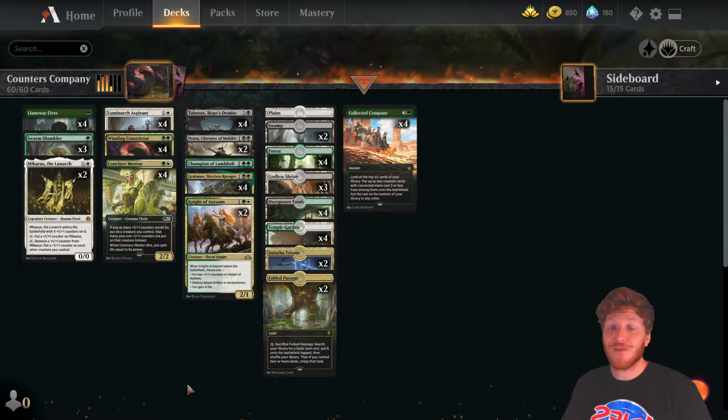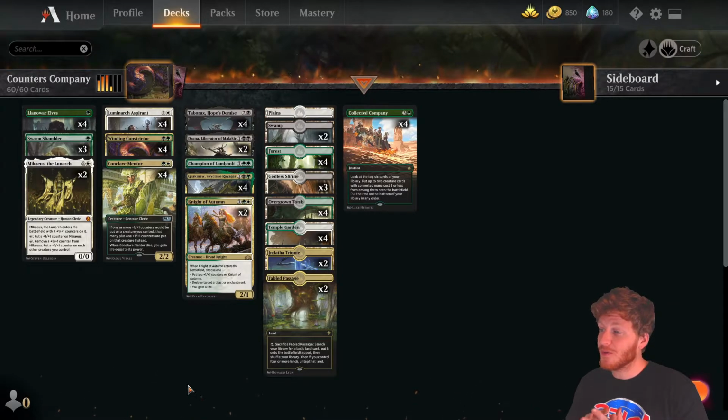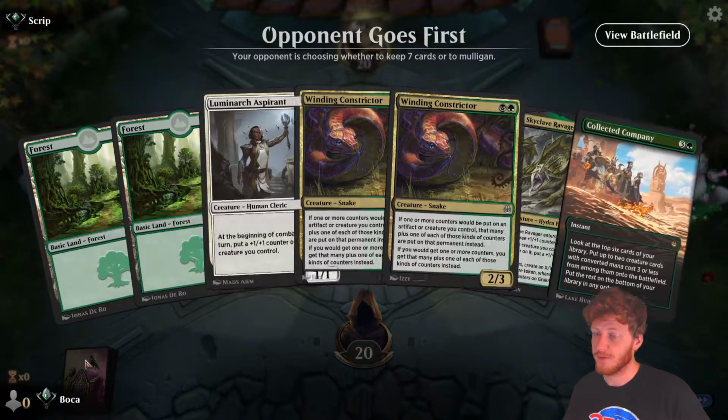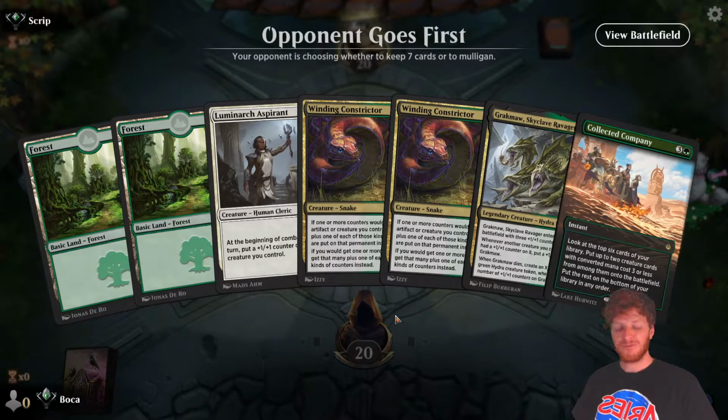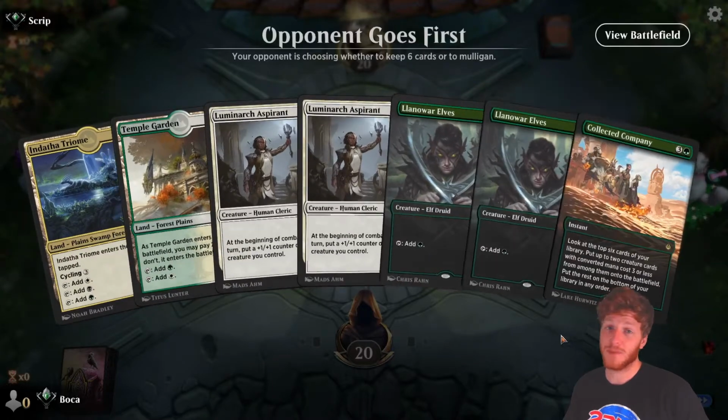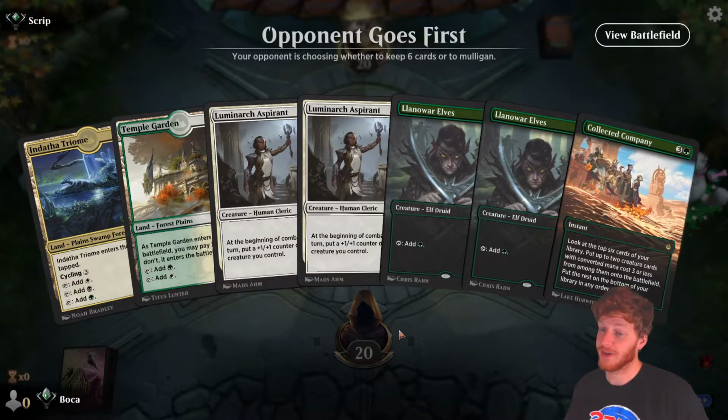So let's take this into the arena and see if we can rack up some easy wins with Counters Company. Alright, first game up against Script, and I'm pretty sure we can keep this. So we're going to have to mulligan once our opponent decides. So we're going to mulligan. Almost kept it by accident. That would have been horrific.